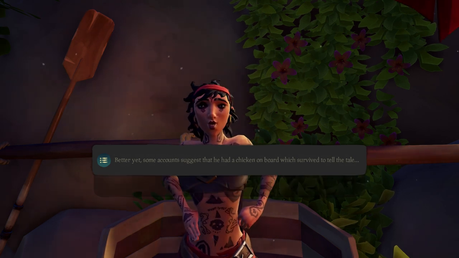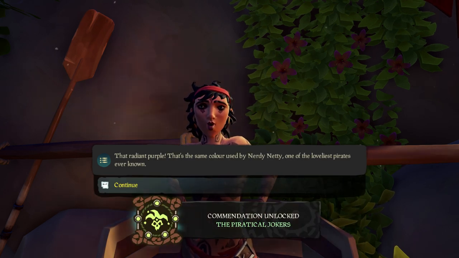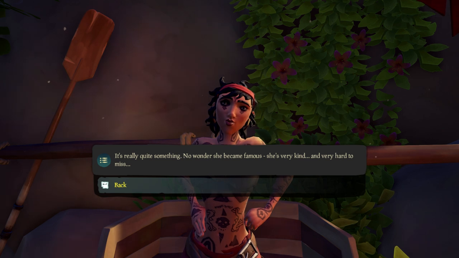So this was our quick video about how and where to find all the Easter eggs hidden in the game that makes you accomplish 60 commendations.